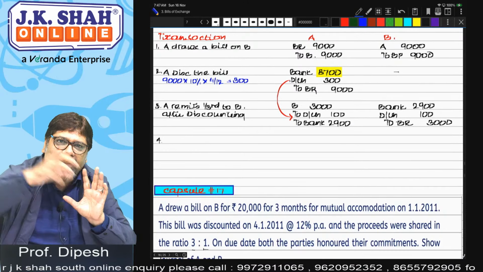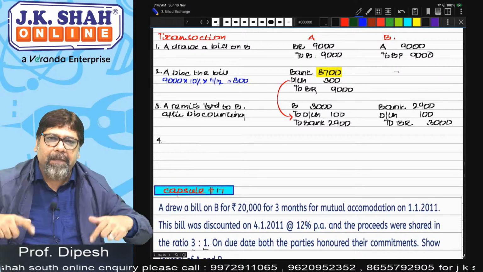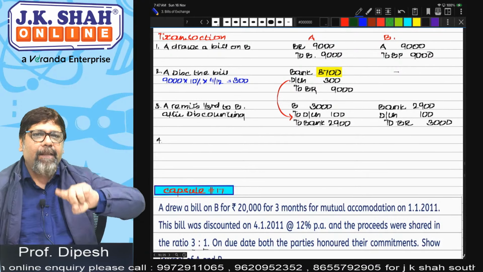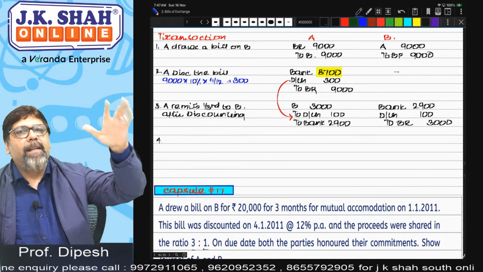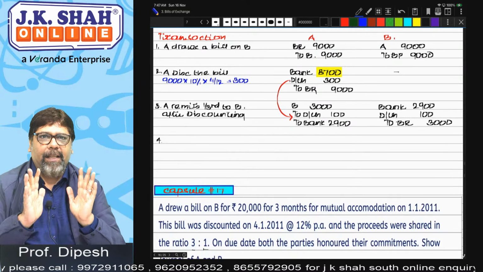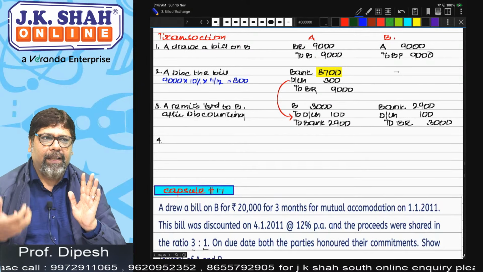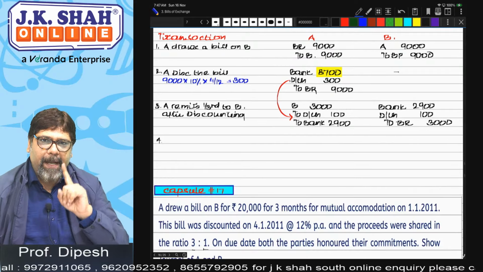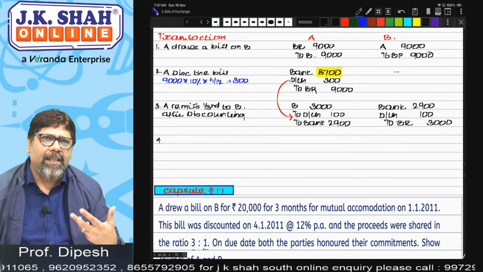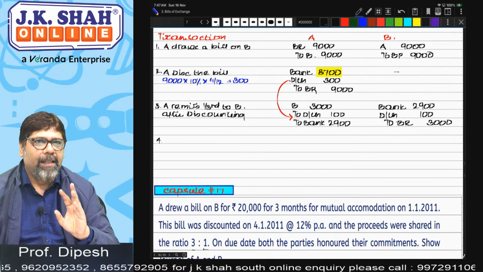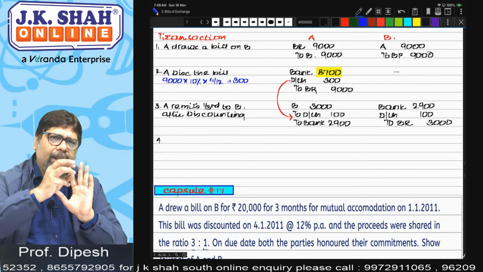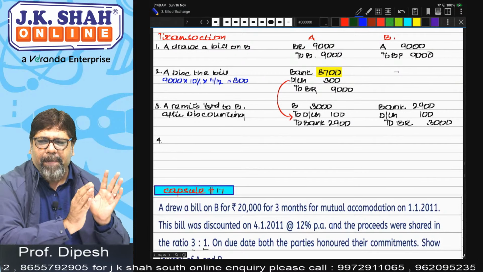So B will ask from A how much? 6,000. A will give B 6,000 rupees and B will pay the bank 9,000. The total bill is 9,000. A will take out his 1/3 share. Bank will go and ask B for 9,000. B will take out his 1/3 share, that is 3,000. The remaining 6,000 he will ask from A. A will give 6,000 to B and he will give it to bank.